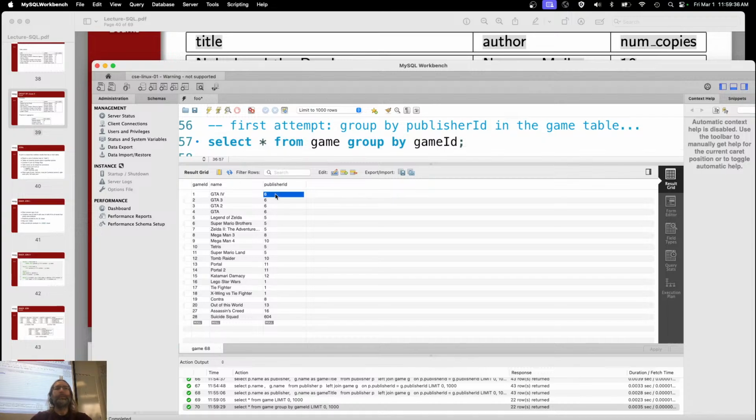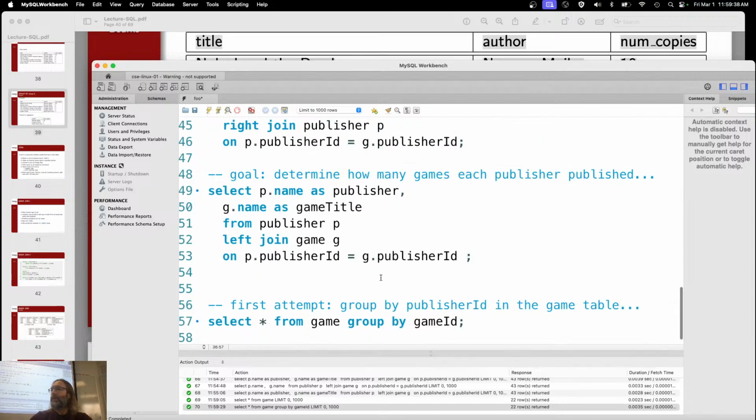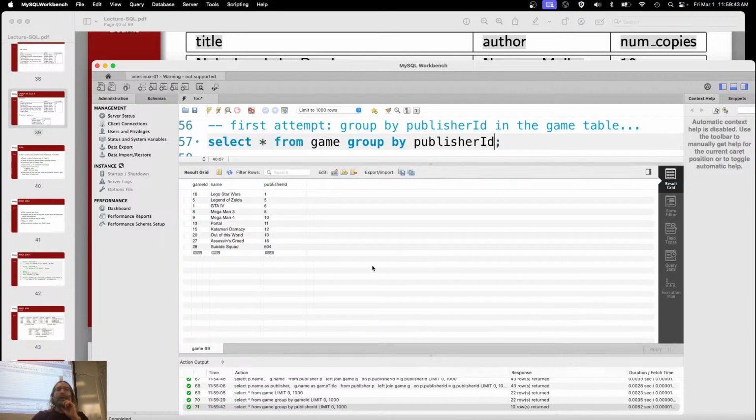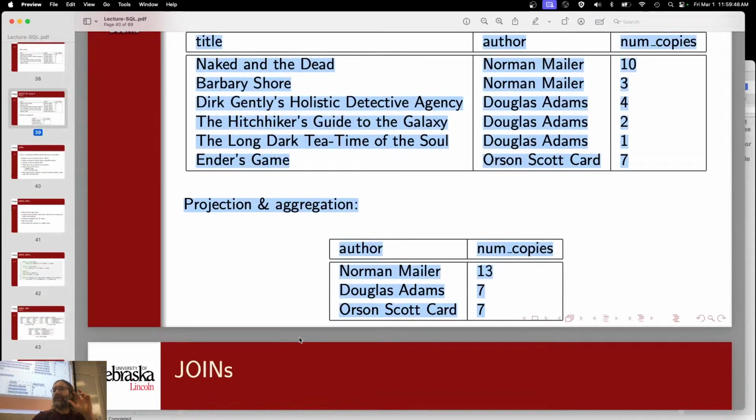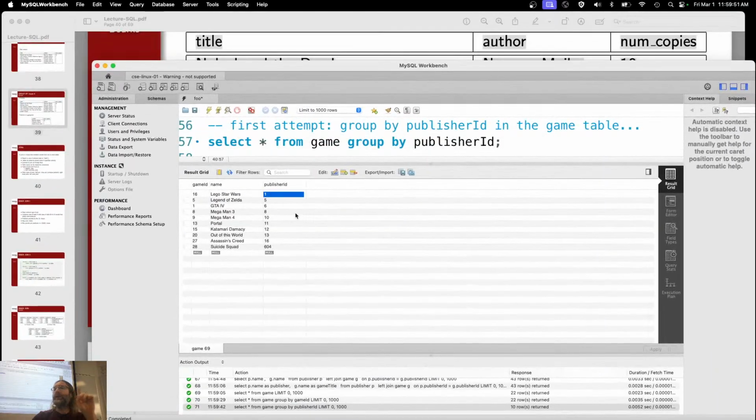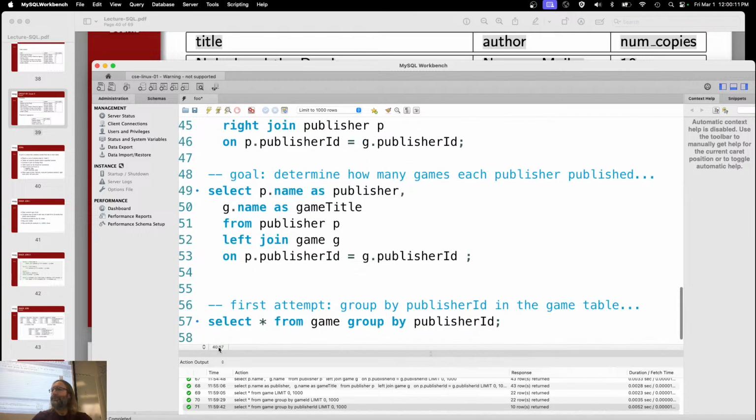What's not unique here? The publisher ID. So let's go ahead and group them by the publisher ID. Right? That's the first step. Now it's not going to be this exact visualization here, but you'll see that I only get 1 copy of LucasArts 1 here. 1 copy of Nintendo 5. Right? Where am I getting this name over here? It just so happened that that was the first one. If you take this and you squish it down, you only see one side of the cube, right? So you're only seeing 1 title here, okay?